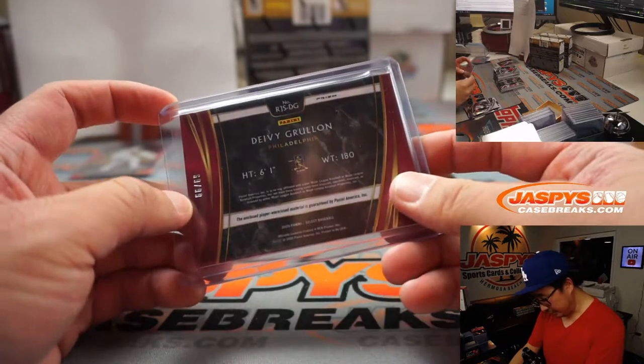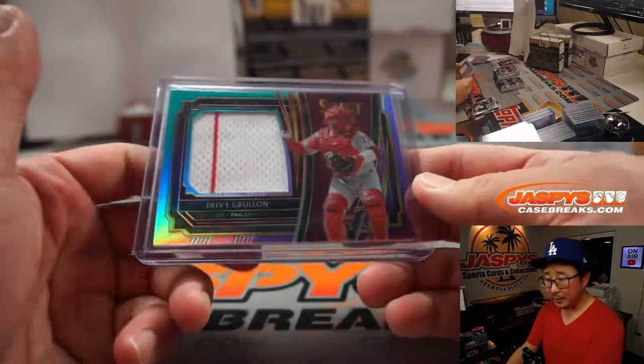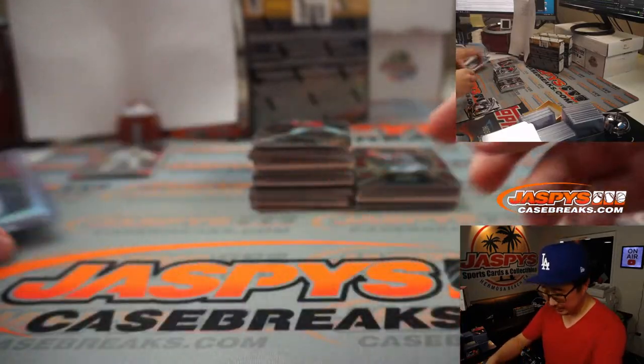There's Davy Grouillon, 69, nice, out of 99 for the NL East. That'll be for Jake.